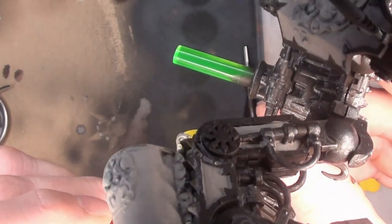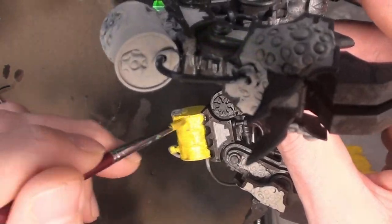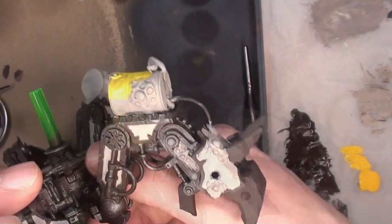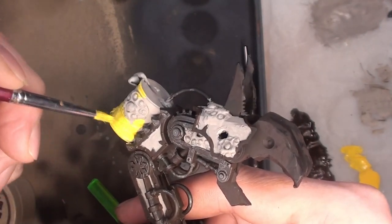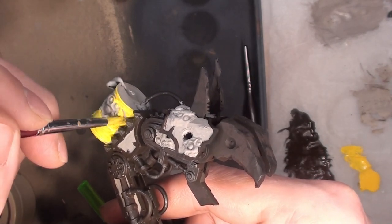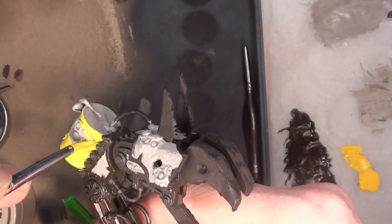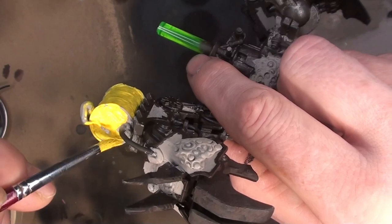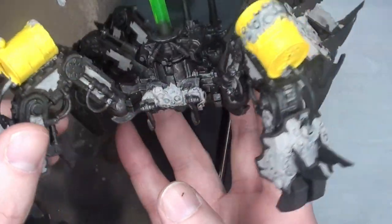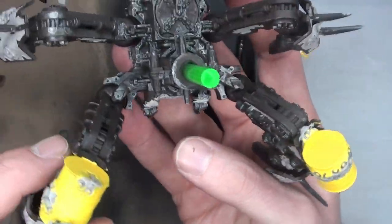Flash Gitz Yellow for the oil drums — I was debating what color I wanted to use on those and just ended up with yellow. Before the video is completely done I'm going to have so much fun with those oil drums, just making them all sick and nasty looking. You always see oil drums in 40k so I figured I'd have some fun with it. Looking good — completely base coated, that is.